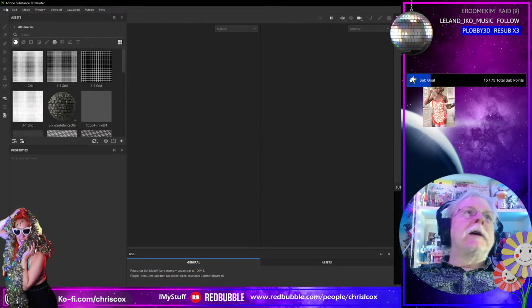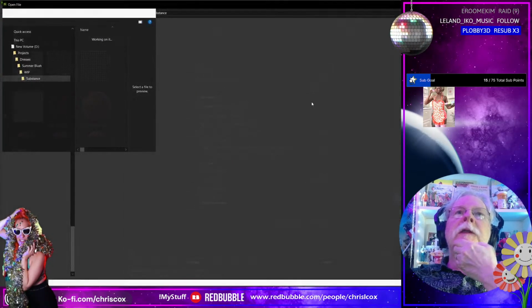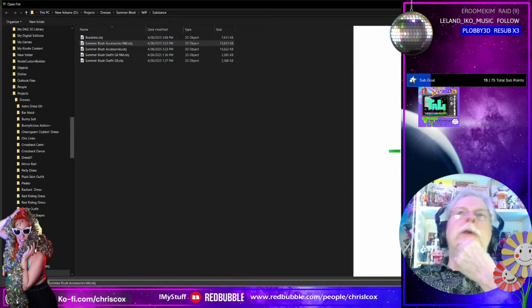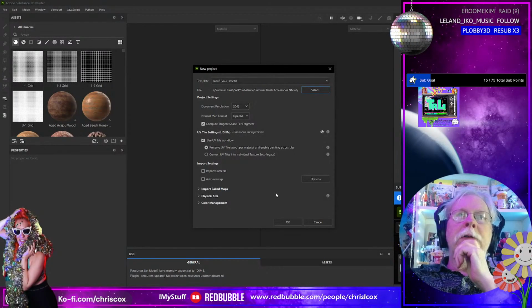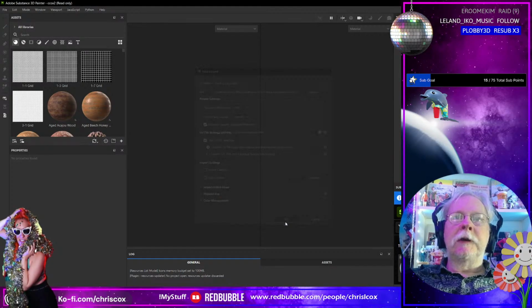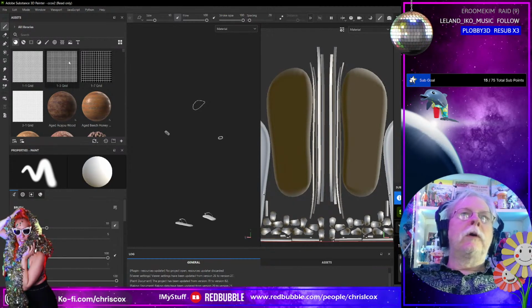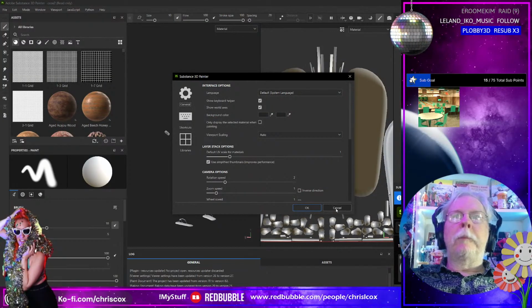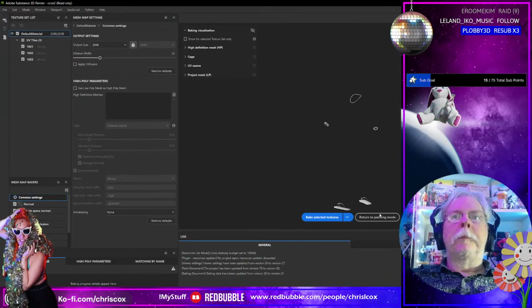Okay, close that. File, new, select, accessories with no materials. That's the one we want to open up in here. And all this other stuff should be okay. So I'm going to say okay. There we go. All right, let's bake our mesh maps. Edit settings. Nope, I remember how to do this. Bake mesh maps. There we go. Bake.